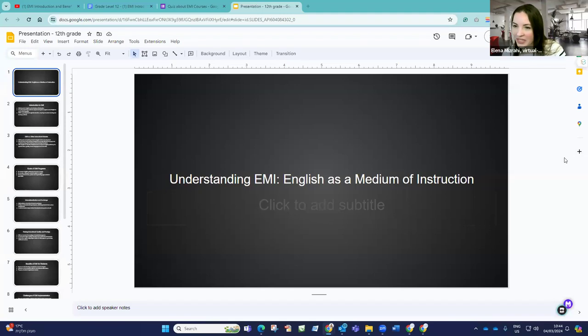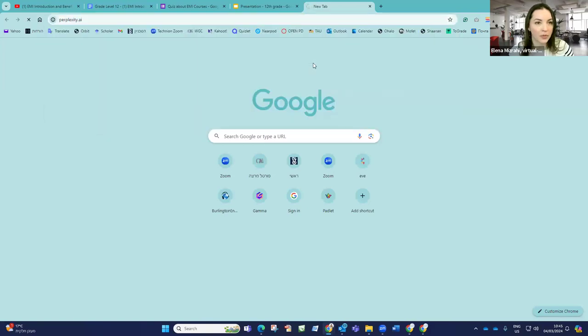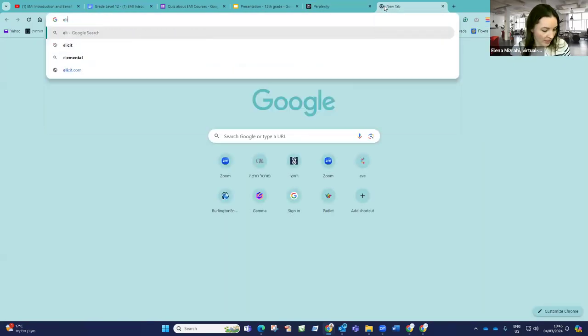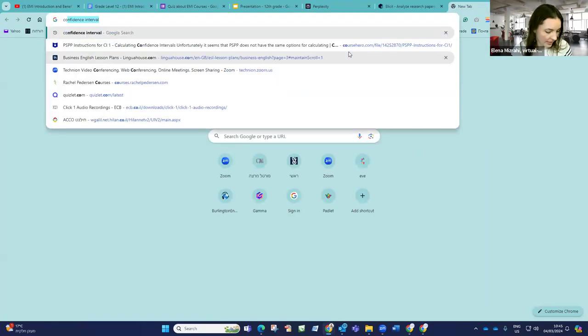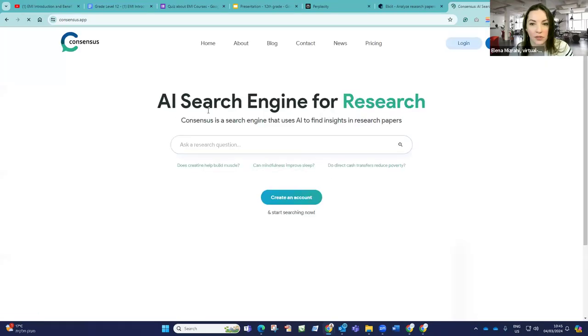I'm looking at some other questions. Can you write the names of four other tools in the chat? Yeah, I can do that. Perplexity is the first one, Perplexity AI. We will have a session about it. And the other three would be Elicit, Consensus AI, and SciSpace, the AI search engine for research. And number four is called SciSpace.